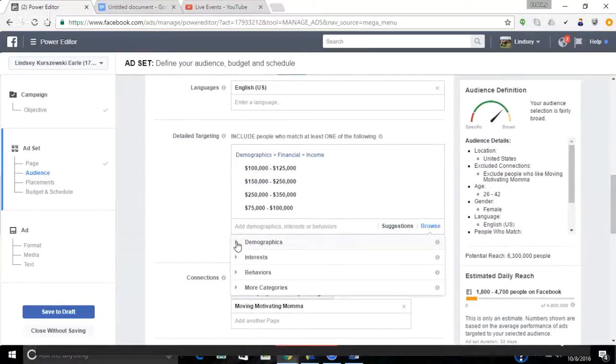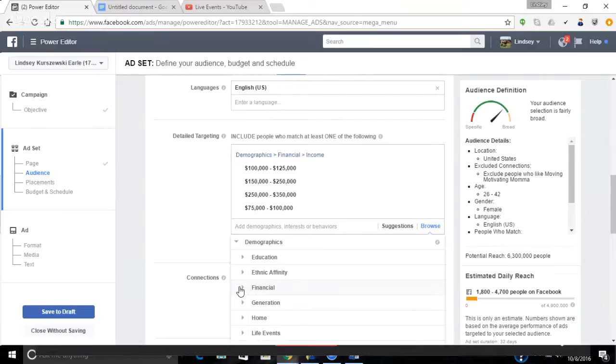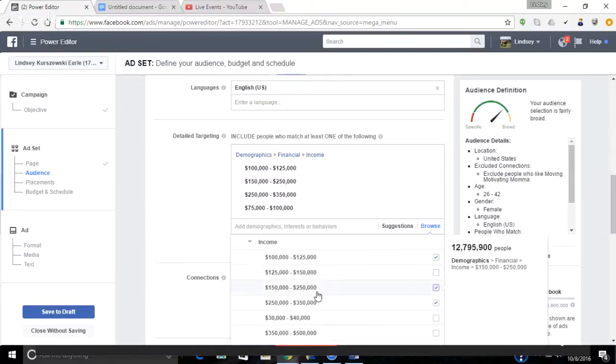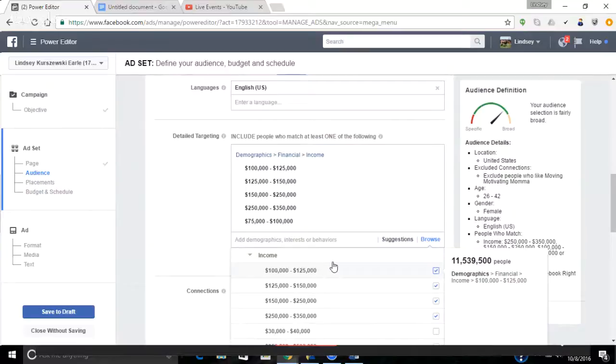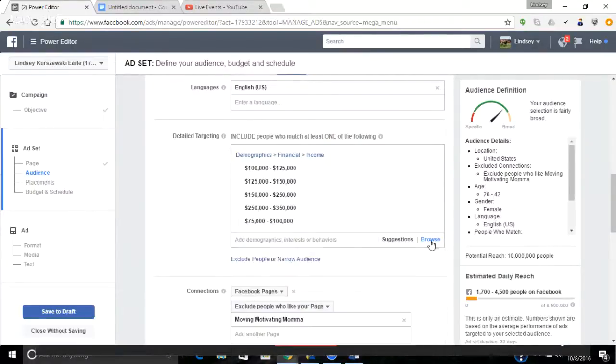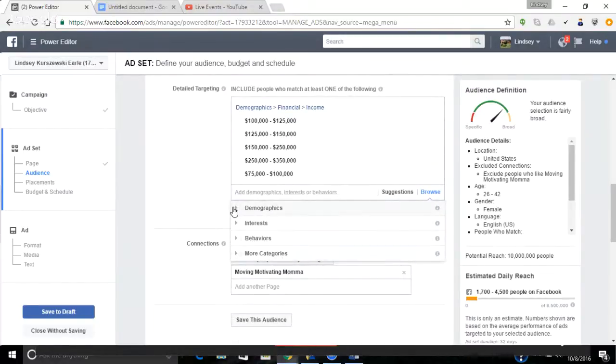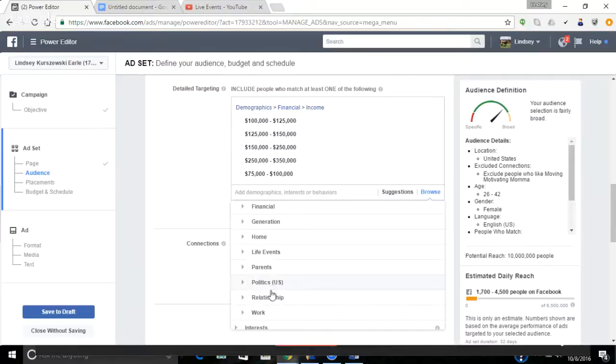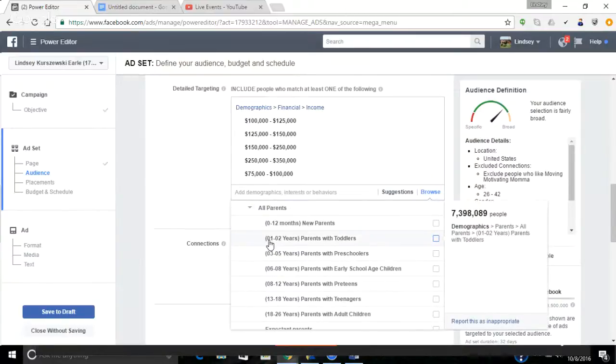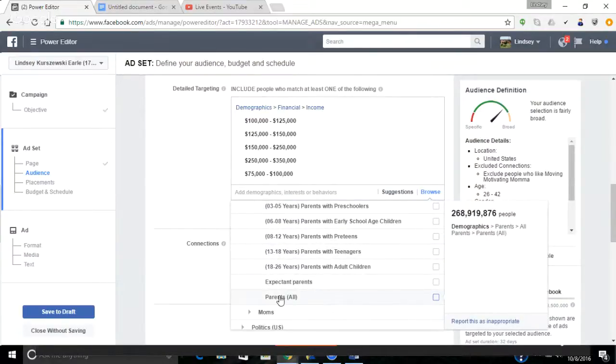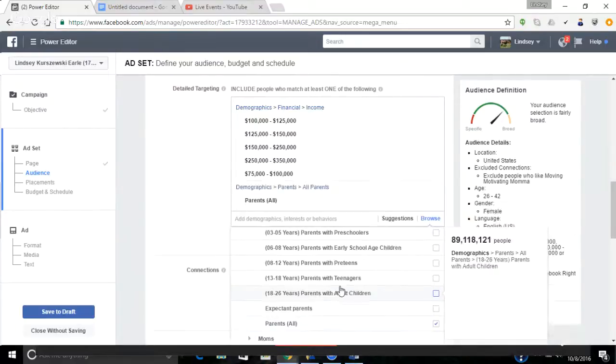Now you can browse here. So they have demographics. This is how I originally came to find out their income, and that's how you can start to click there. So that's what I've clicked, and I didn't click that one, so I'm gonna click that one and make sure that's included in there. As far as other demographics go, since I am looking at targeting moms, I usually go down to parents right here. And I select all parents simply because I've already selected women. So it's going to target moms. And I'm going to click parents all.